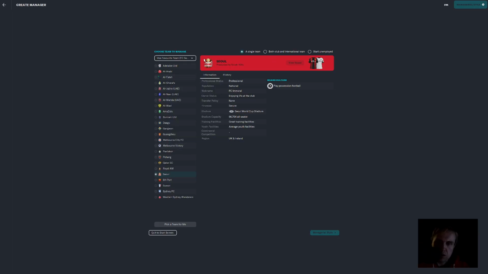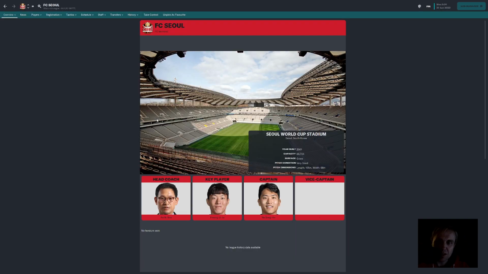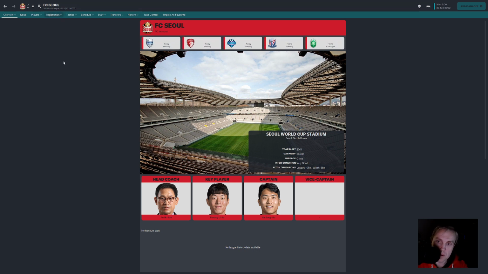We're going to choose FC Seoul, who are predicted to finish 10th here in whatever league we're in. What league are we in, by the way? I'm not sure what league we're in. Let's go take a look and figure out what this is going to be like. So this is what we're going to do. I've done this before. Okay, I see here we're in the A-League, Super League 2. I've done this before in previous versions of Football Manager.